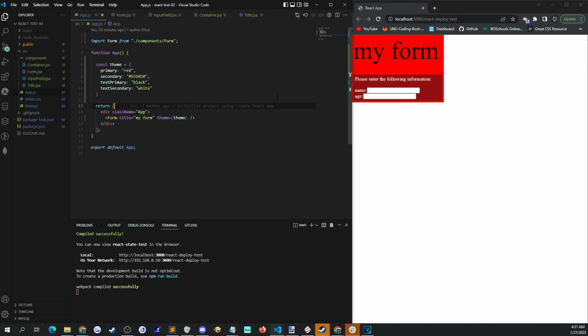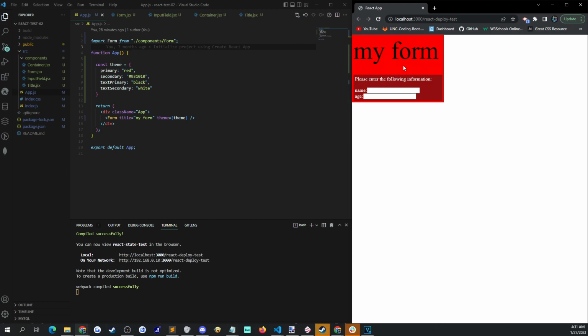Okay, so in this video, I just want to go over the concept of prop drilling and use cases for providers, when to use prop drilling over a provider or vice versa, that kind of stuff. So in this example, I've just created a basic form here. It's a pretty ugly one, but bear with me.